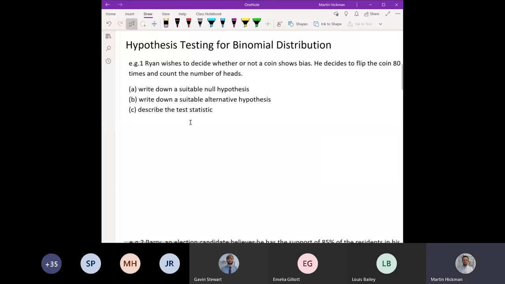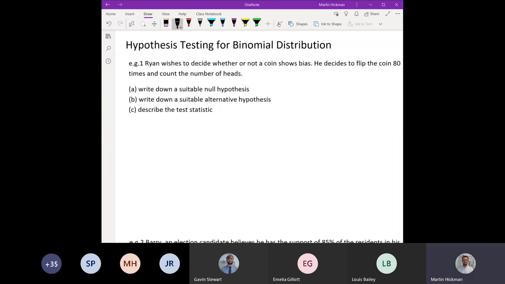Okay, yes, excellent. Right, so what we're doing today then is hypothesis testing for the binomial distribution. So far we've done this with the normal distribution, and we've done it with the product moment correlation coefficient, where we're testing to see if there is or isn't correlation between two sets of data. Now what we're doing is hypothesis testing for the binomial distribution. So a few things are different here. The main thing really is that we're working with discrete data rather than continuous like we were with normal, and with product moment correlation coefficient we had the critical values in the tables, and we don't have that for binomial.